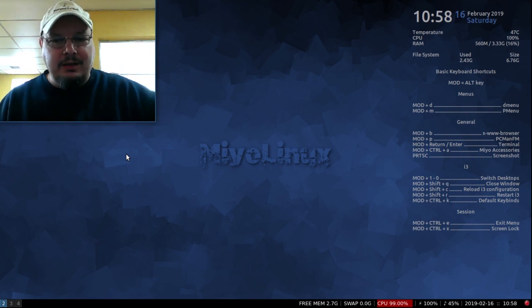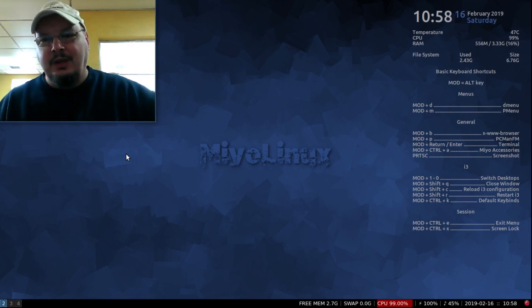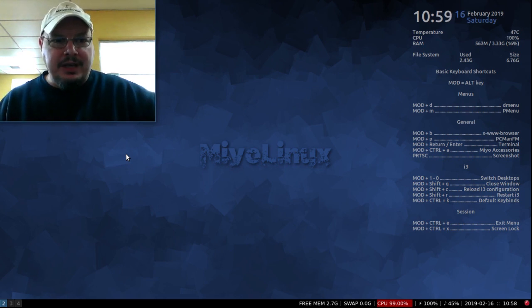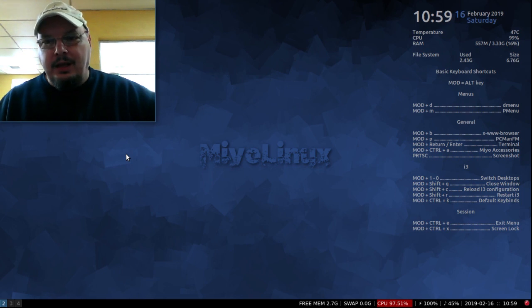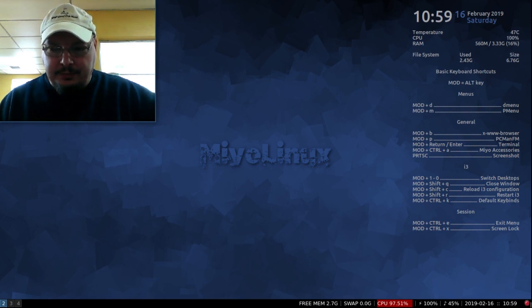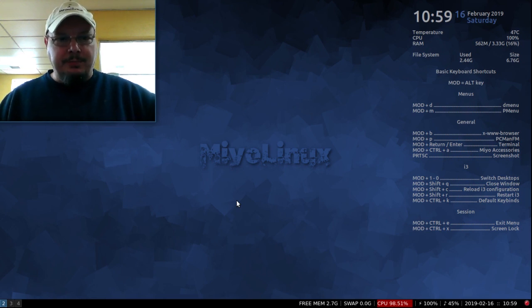With all the Miyo releases, I try to make using a window manager a little bit easier. With this release, you not only get dmenu, which will appear at the top, we'll go over that, but you also get a graphical menu. In the previous release, I used a menu located down here in the system tray. You can see I have Simple Screen Recorder running down here in the lower corner. But in this one, I'm using PMenu, and I have fallen in love with PMenu. I think it's a great menu. It works great in i3. It's worked great in everything I've thrown it on.